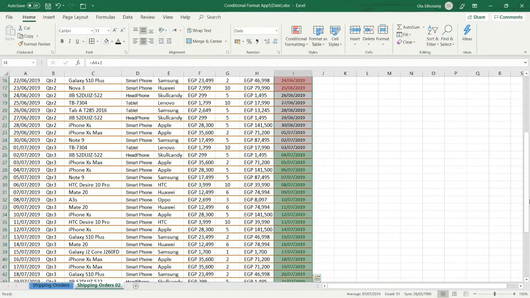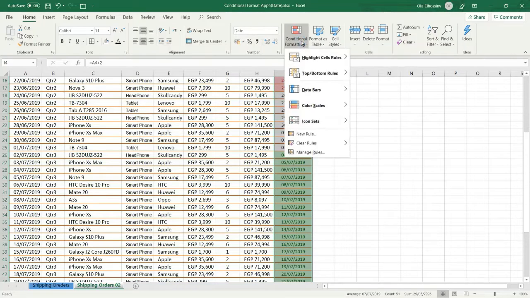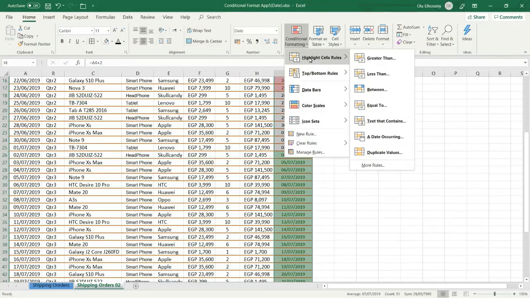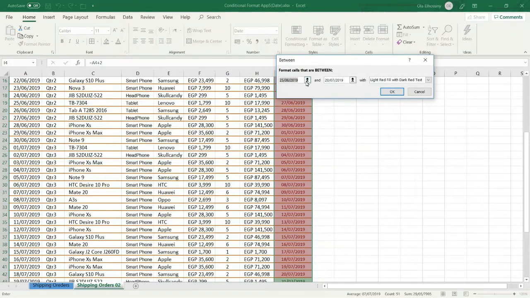Then I want to format the dates within the next 7 days in yellow. This time I am going to use the conditional formatting from the Home tab, then Highlight Cells Rules, and Between. In the left box I type the TODAY function. This means greater than or equal to today's date.